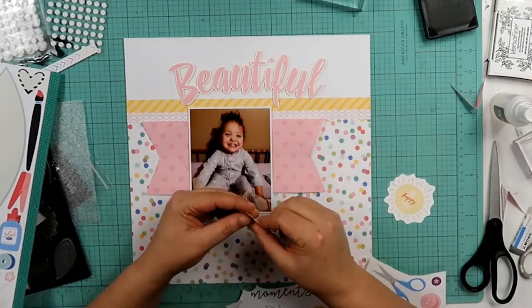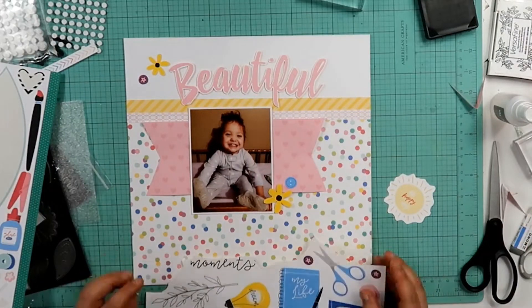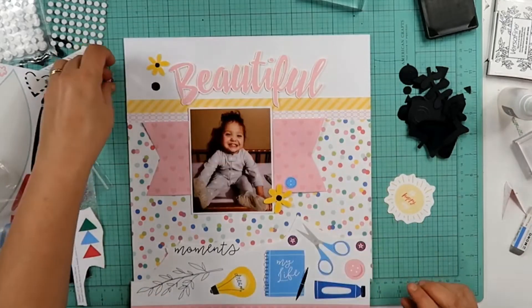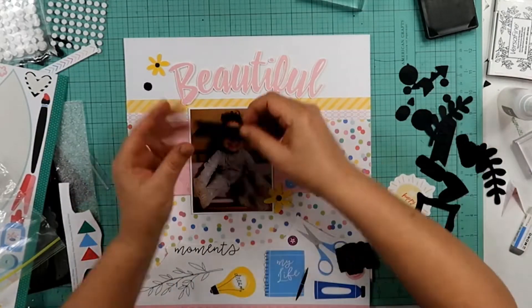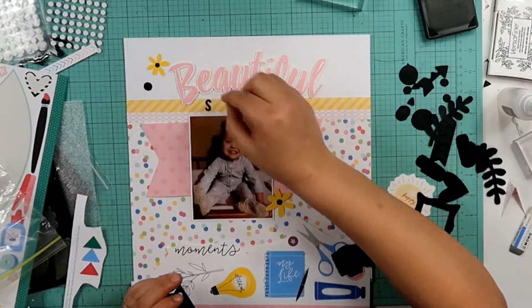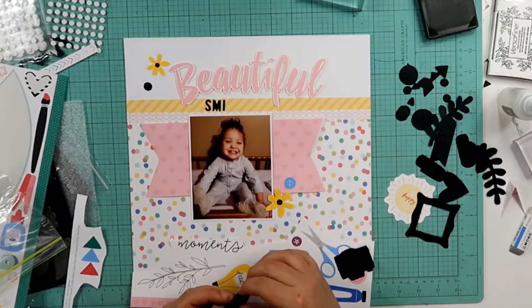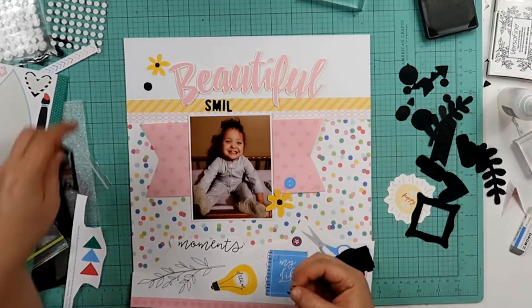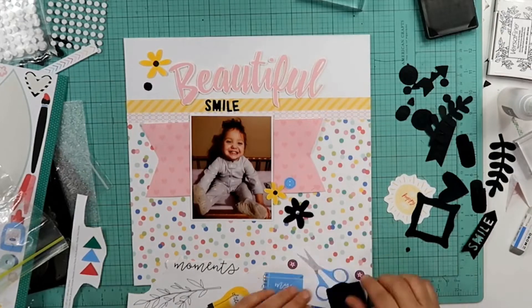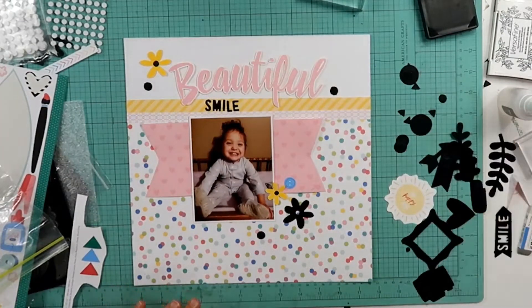Here I'm going through little bits and pieces that are left in my kit. Looking at this right here, those yellow flowers don't look so bad — they probably look better than what I ended up putting on here, but I did not like anything I had left. I was tired of looking at it. I didn't want to mess with it. I was going to add some of these black pieces in, but I didn't feel like they were really working out for me. This little piece right here is an arrow and it had 'smile' cut out of the center of it, so I went ahead and punched out the smile bit and put that underneath so it would say 'beautiful smile.'